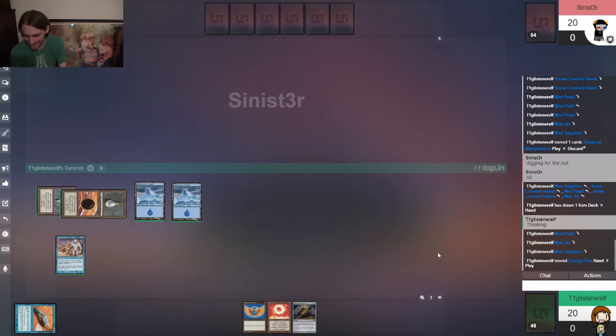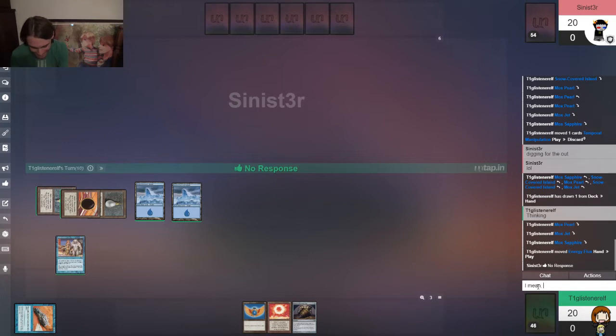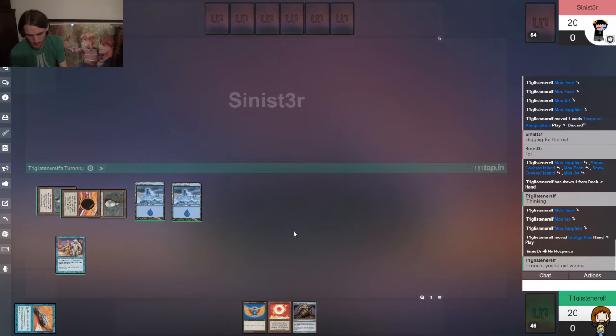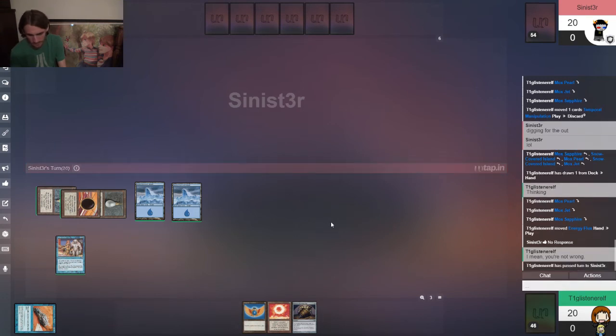Digging for the out, lol. I mean, you're not wrong. Alright. I'm gonna wait. I'm debating if I'd like to play out the Soul Ring. There's not really much of a reason to play the Soul Ring. So I'm just going to pass the turn.